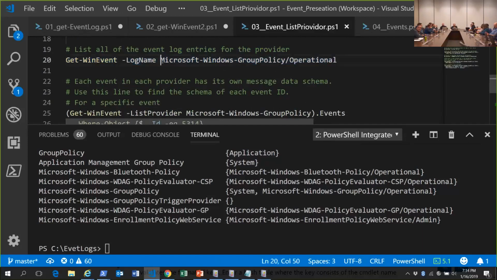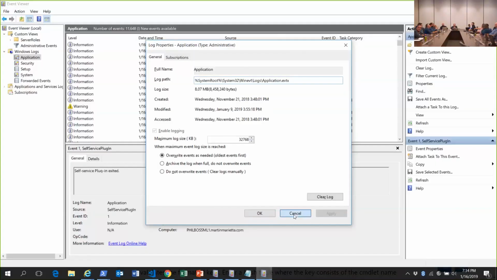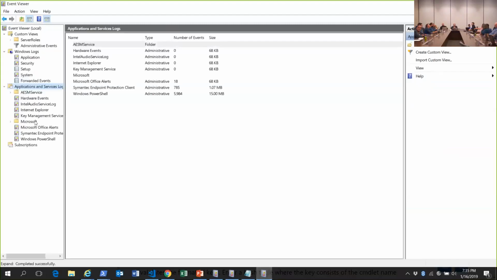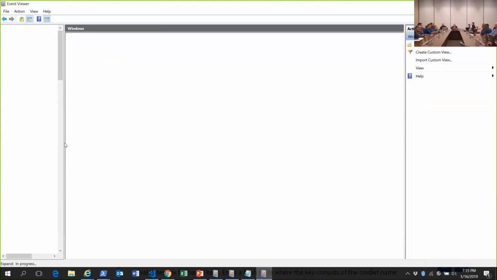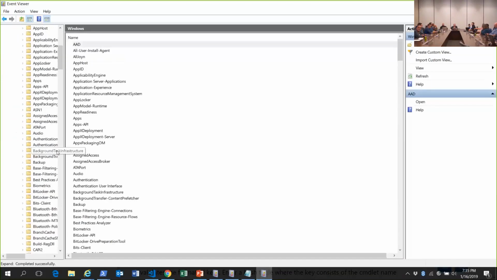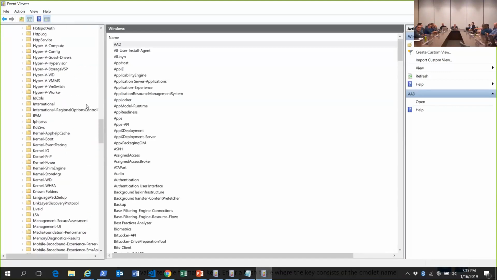So you noticed before we just called Application. But here, it's Microsoft-Windows-GroupPolicy/Operational. Just like if we go back down here, Application, Microsoft, Windows, find the actual policy.